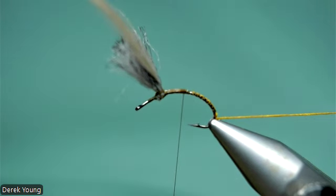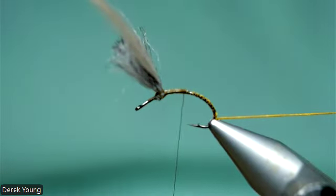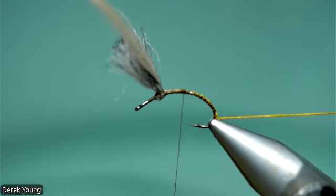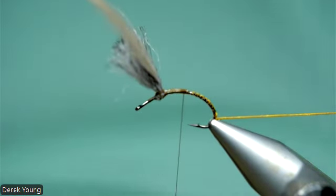And if you have an insect and you have a tiny little loop with you, and you look at the body, you actually notice that every insect body is not just a solid color, it's a mixture. And that's why I like these blended colors from Flyrite so much. If you have the 46 colors of Flyrite, you can imitate everything.